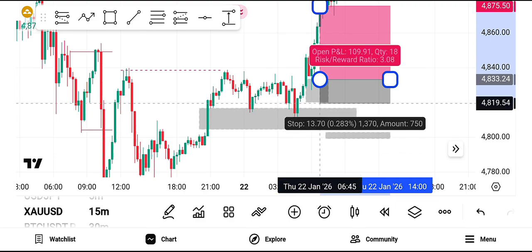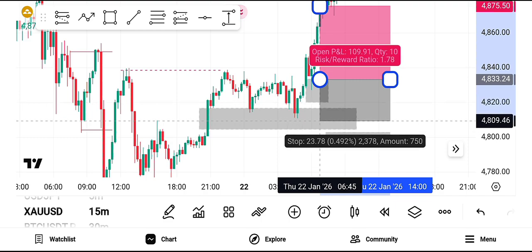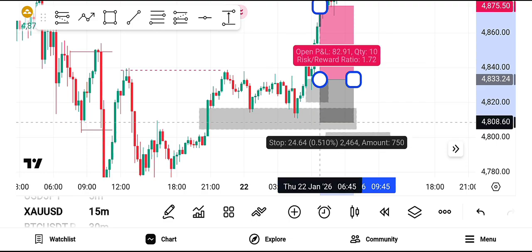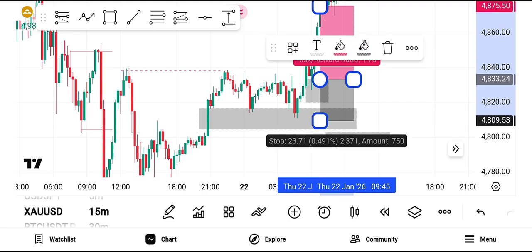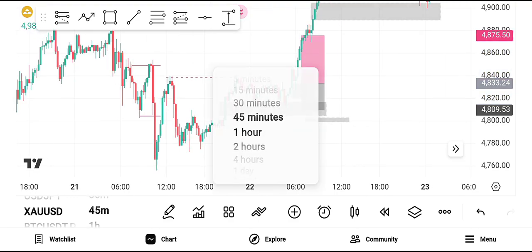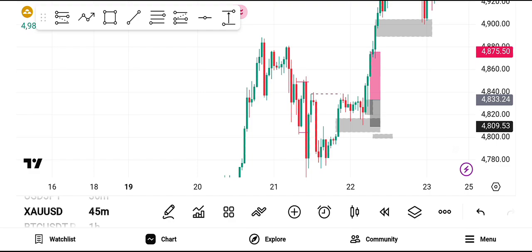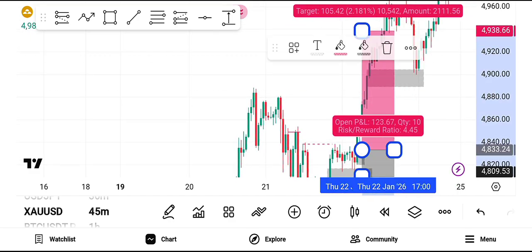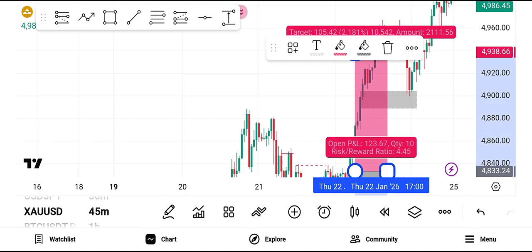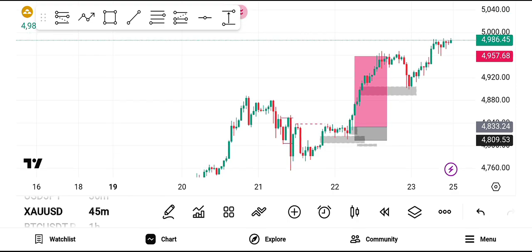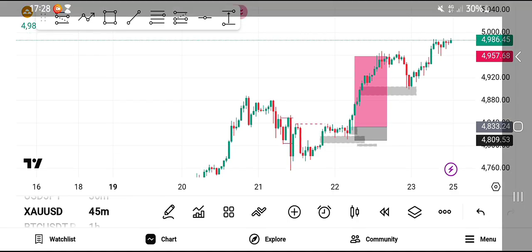Even though normally my SL is supposed to be somewhere just below the fair value gap, I've seen it severally that the market can violate the fair value gap and not violate the order block in that zone, and then you keep asking yourself why. So instead of that, I avoided the whys and I got myself a beautiful 4R, which I shared on the group too. I think I got out with a decent amount, right? Another 4R. Let me show you guys.